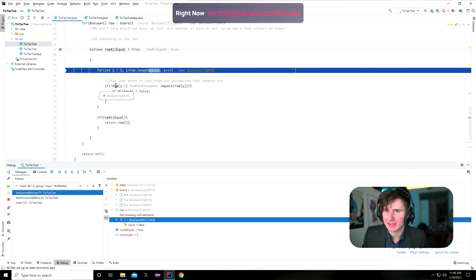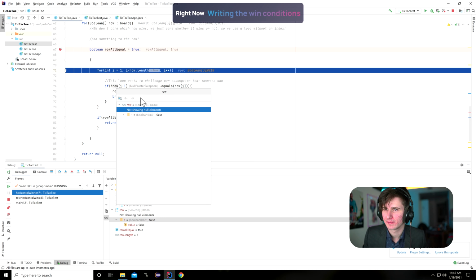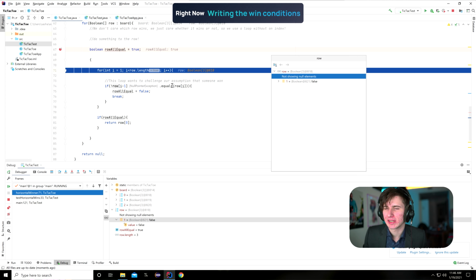Because if we try to access whatever's at index 0, we know that that's going to be null, right? Everybody can see how index 0 is null. And when we try to do a dot equals on a null, it breaks. But it didn't break before when I had a dot equals called on a real object, and then it was compared to a not null. It only called a dot equals on a null. And that's what crashed it.